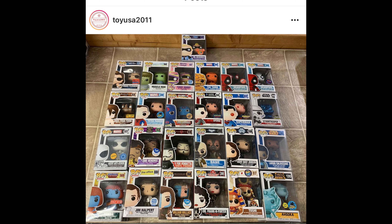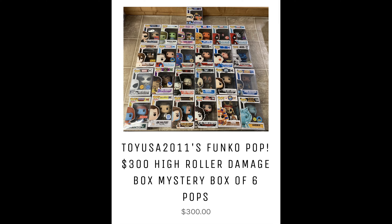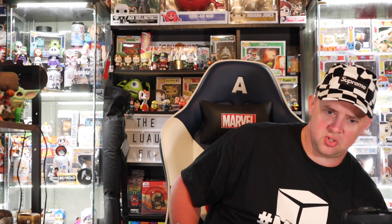The glam shot right there — the first box we hit was Snake Plissken, which had a little damage to him, but overall a great box. $370 out of a $300 box, you can't beat that, and some of the things weren't even damaged. Judging from the first box, maybe there's six in here — my guess is that there's six. Opening it from the bottom so we avoid the peanuts. I can tell you there are four in protectors and two that are not — let's do the two without protectors first.